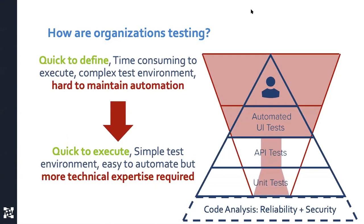We're also going to talk about this middle layer, this API testing layer. This was one of the things I was hoping to get from our poll just now. What we do find is many organizations are still struggling with testing of the APIs. This is often the case when organizations don't understand how those APIs are actually used in the real world. You create a number of transactional APIs, but how they're chained together is up to your clients. So we'll talk about how we can take the manual interactions and feed those in.